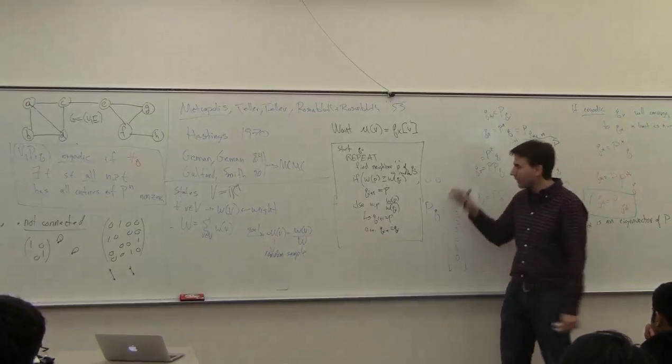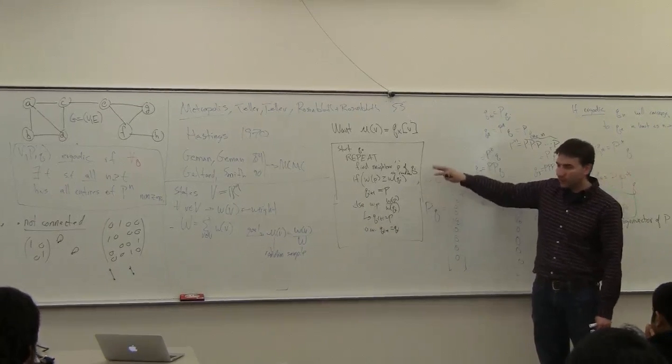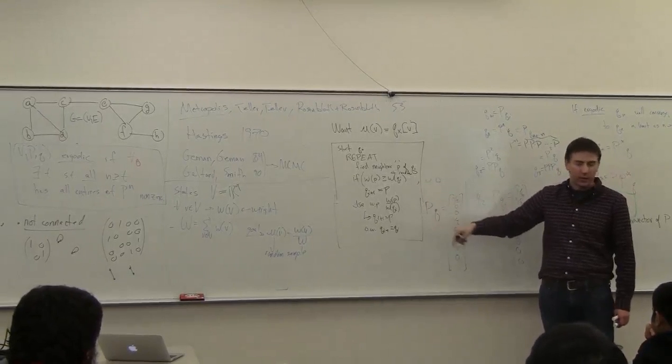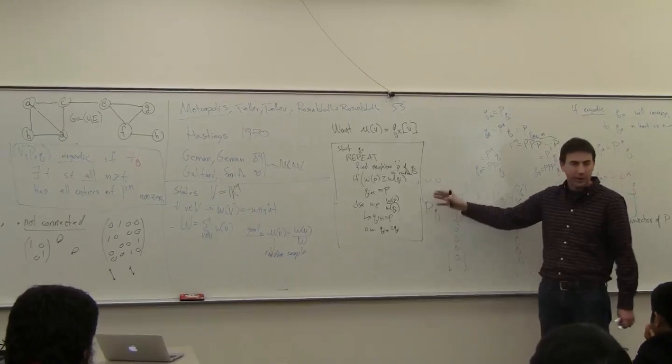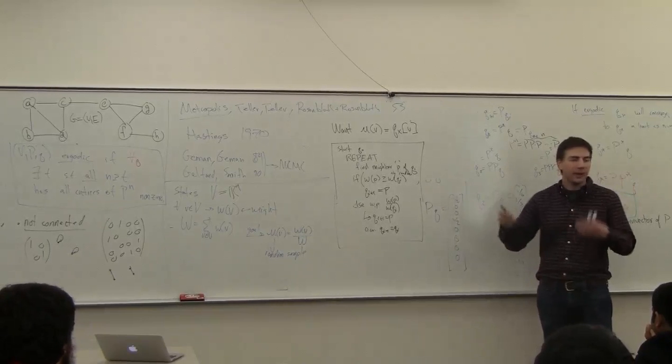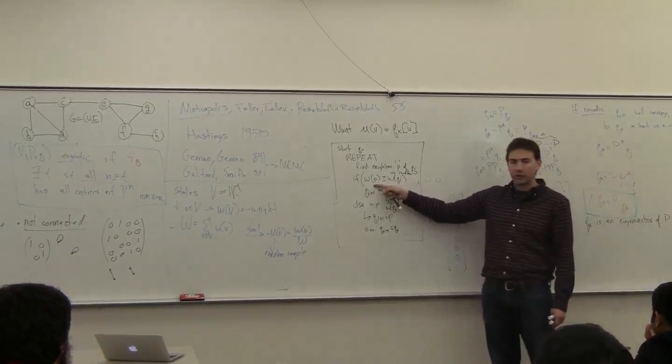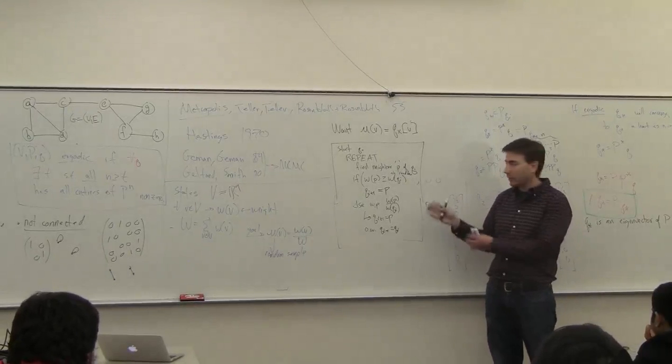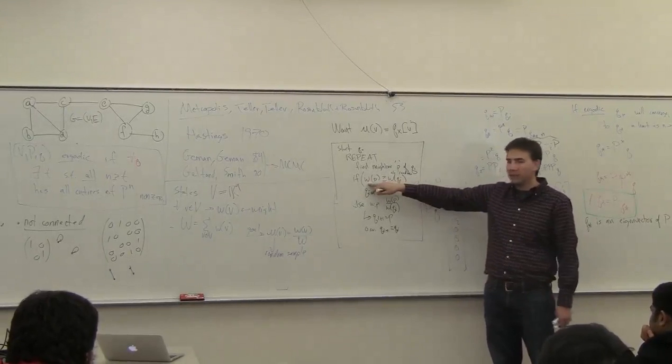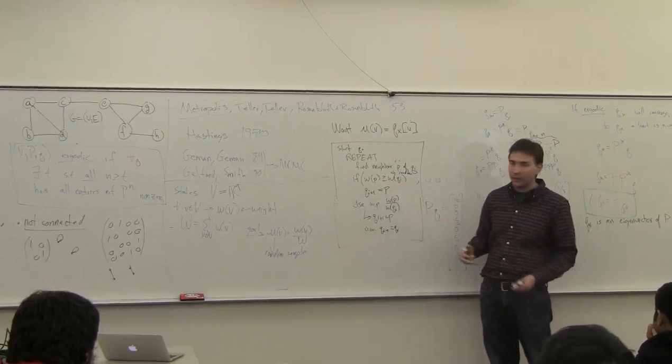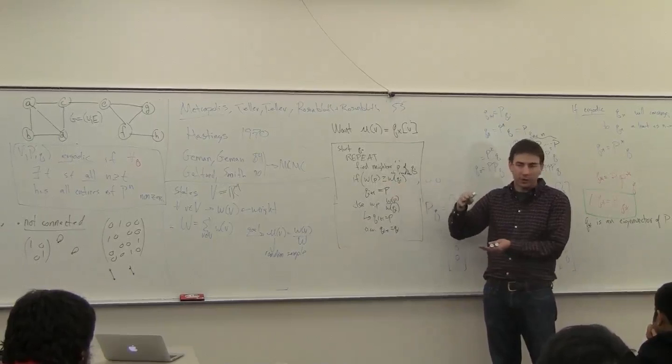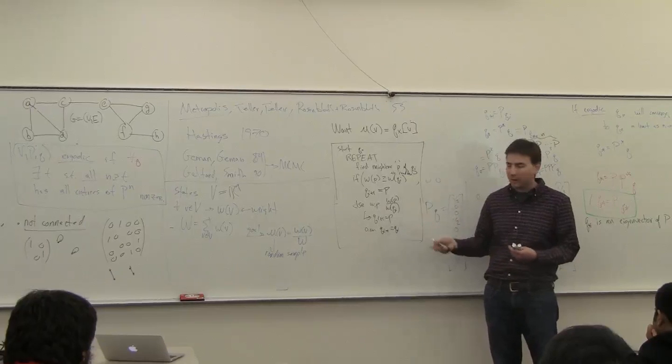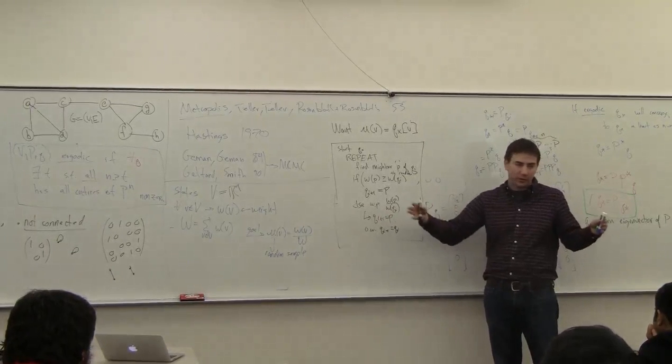You can show that this chain is going to be ergodic and it's going to converge to the Q star distribution. There's some way you can show it and it's a really simple algorithm. People use this for simulating kind of energy landscapes where the weight is proportional, inversely proportional to the amount of energy it takes to be at a state for like protein folding and stuff like that. So this is kind of a very widely used thing and if this is the likelihood of a Bayesian probability, which is proportional to the true distribution, but you don't know the ratio, then you can calculate, you can sample from it, even if you just know the likelihood, which is something you can calculate. It may be expensive to do, but you can do it for any one location, but not a closed form for everything.